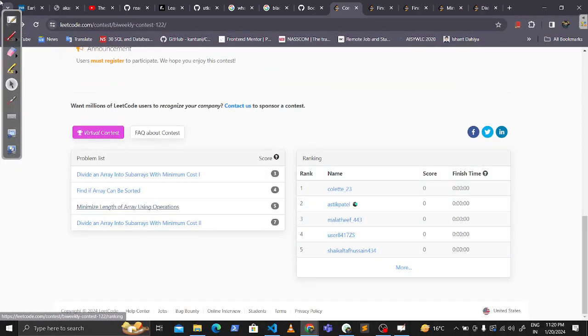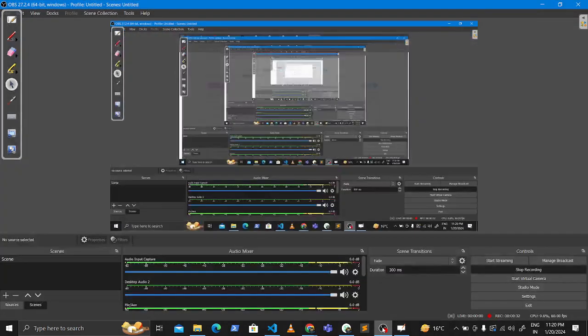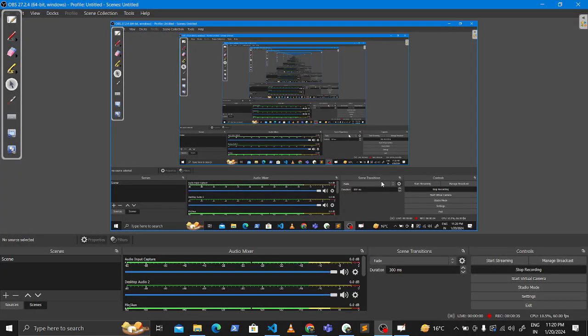Just as usual, I'll give a brief summary of the contest. I would say it was again a fairly simple contest. The first two problems were very easy. The third problem was an observation based problem. I didn't really like that problem, but then again, it's a contest, so you just have to solve it somehow. The code for it was pretty simple, but it was more towards observation. The last one was a fairly difficult problem. I think the first three problems could have been solved in around 40 to 45 minutes. So, that was easy.